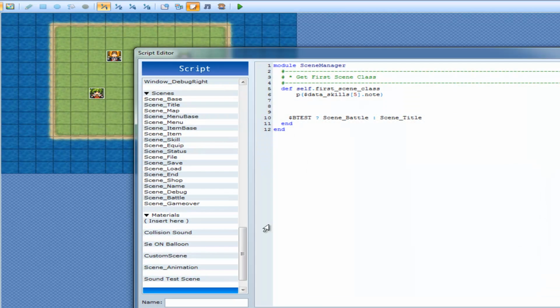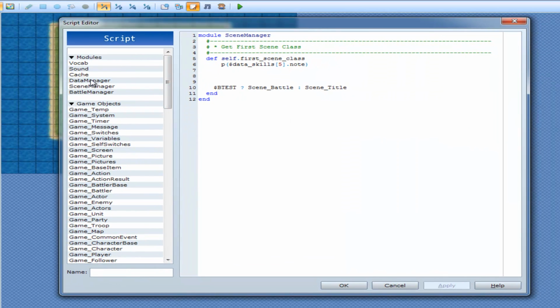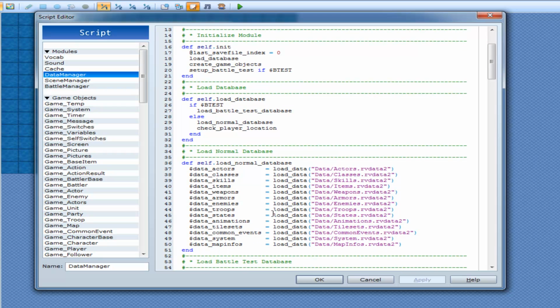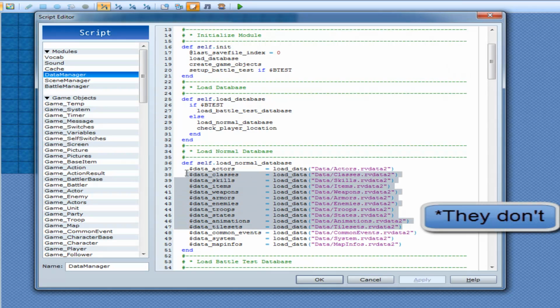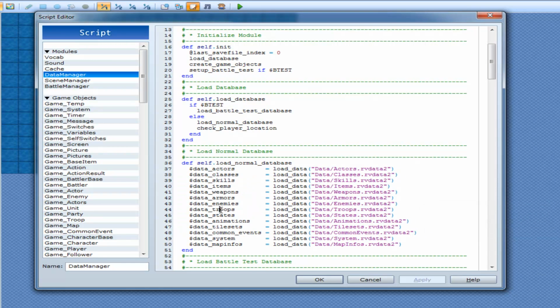So as you can see in the actual data manager itself, these are what you need to worry about to get access to the node tags. And like I said, they're all arrays except for, I'm not sure about these two, but these two don't have node tags anyway, as far as I'm aware. So you only need to worry about these and not that one. Okay, so you want to access them, you just go data underscore whichever it is you're trying to access and dot note. But remember, it is an array, so you want to access that specific note tag. You have to go into the array version of it.